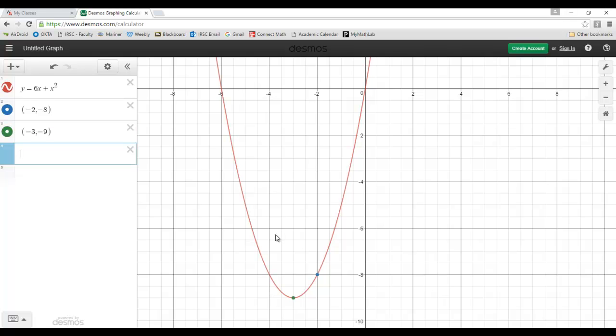What you want to do for your homework is find the slope of this line that passes through these 2 points, the secant line that passes through the green dot and the blue dot. Well, to find the equation of that line, what's the first thing you need? The first thing you need is slope.